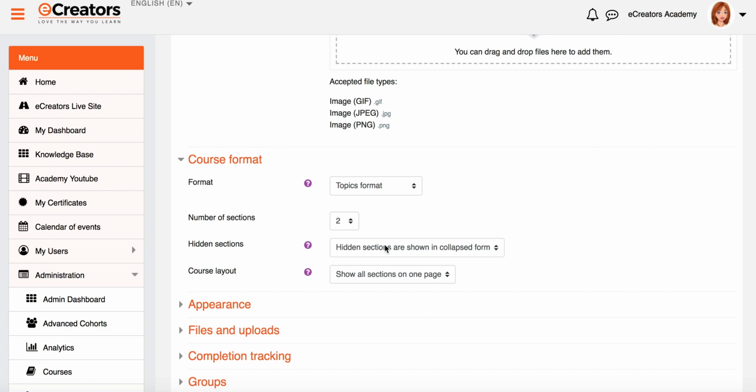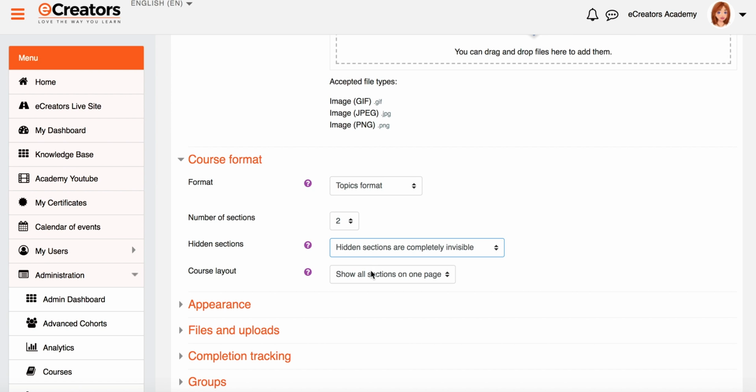Do you want the hidden sections? Moodle gives you the ability to hide these sections, or any sections you like, within a course. So this next question is asking whether you would like them to be shown in a collapsed format, meaning that the user can still see that the section exists, but they can't get to it. I personally always like having them completely invisible, because generally if I hide something, the whole purpose is that I don't want anybody else to know that it's there.